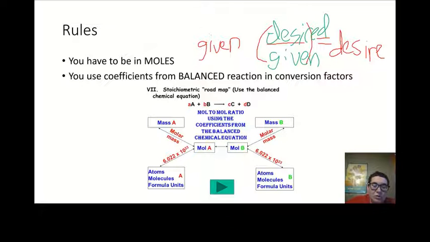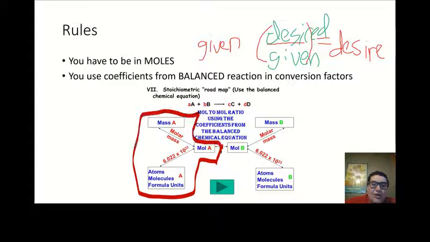What you'll notice is we're really trying to go out of this island of A. I call it the island of A because if I just look at molecule A, I know how to do all the conversions shown. I know how to go from atoms or molecules that count right here to moles by using Avogadro's number. I know how to go from moles to mass and mass to moles by using the molar mass. But none of that gets me out of that one molecule. That's the island of molecule A. Sometimes you want to move over to molecule B. Sometimes you're like, hey, those reactants are great, but they don't cure my medical disease or illness. So I have to get to the product that is the medicine. I need to switch from moles of A to moles of B.